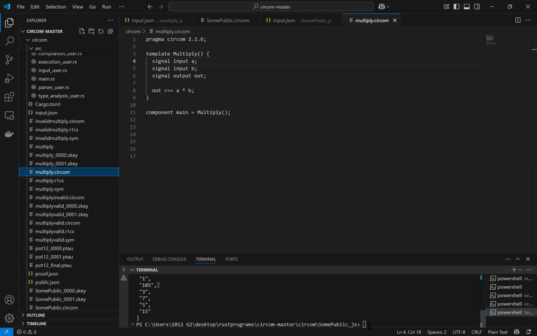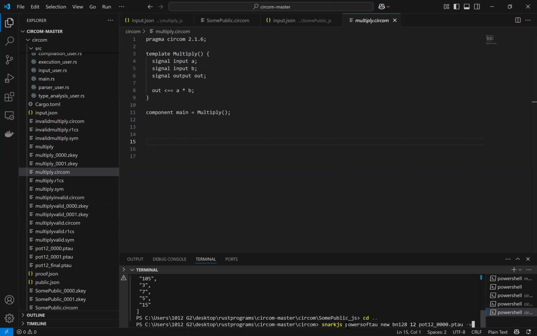Okay, so look at our terminal. We are inside sum public_js, so let's get out, because we want to be inside multiply. There's no problem. We will come inside multiply later on. Let's just be inside circom.